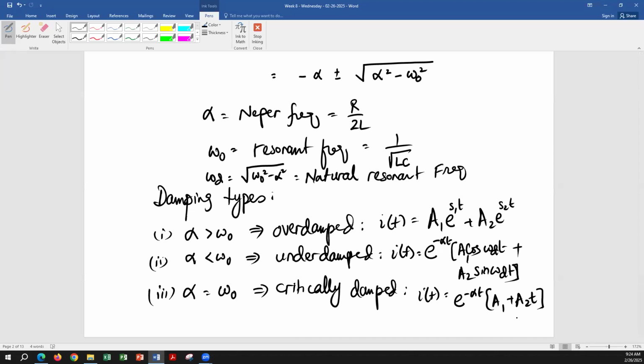Again, our goal is to first find what type of damping is there in the circuit, and then find the values of a1 and a2 using initial conditions first. Then we're going to differentiate the equation of the current with respect to time, and evaluate the differentiated equation at the initial condition to find the second variable. So it's the same process that we followed for the parallel RLC circuit. Everything is the same. Of course, you will have to perform circuit analysis, especially when you are doing the initial condition after you differentiate the equation.